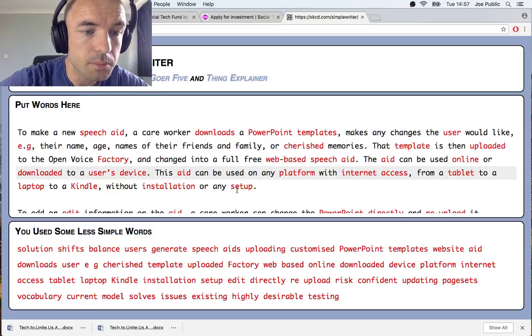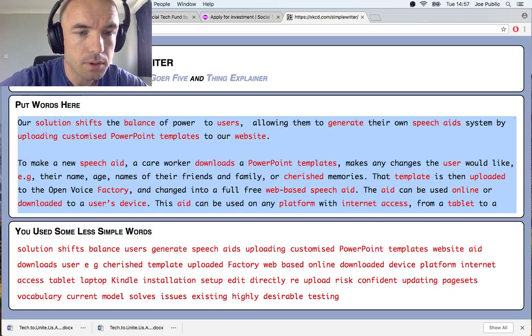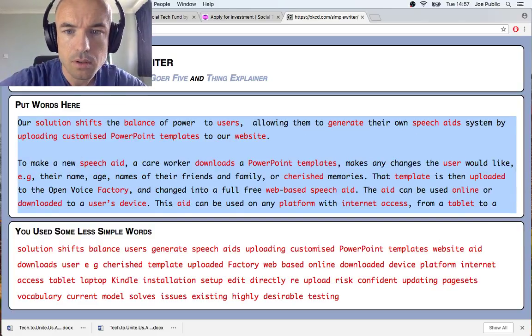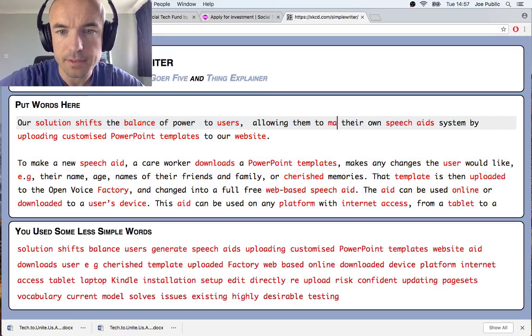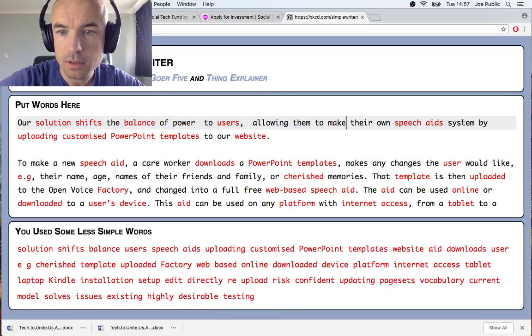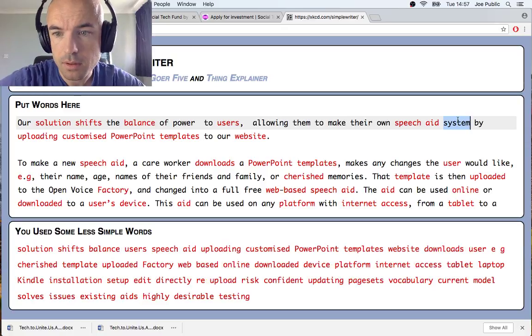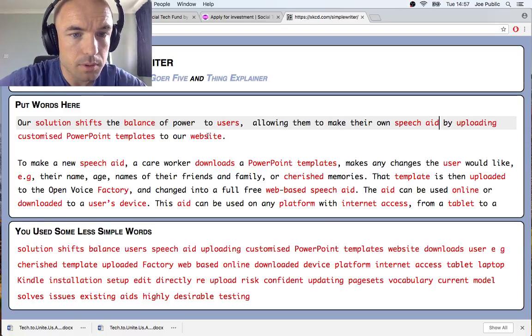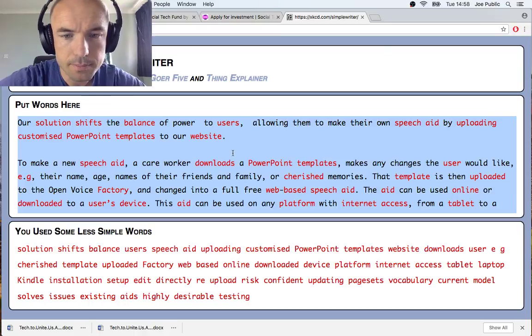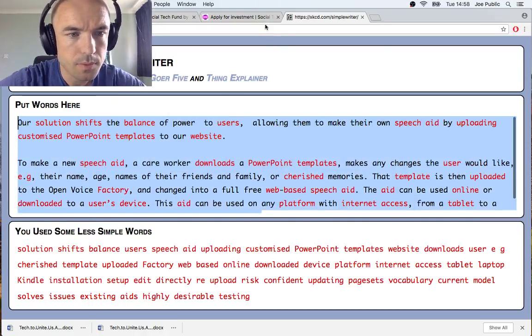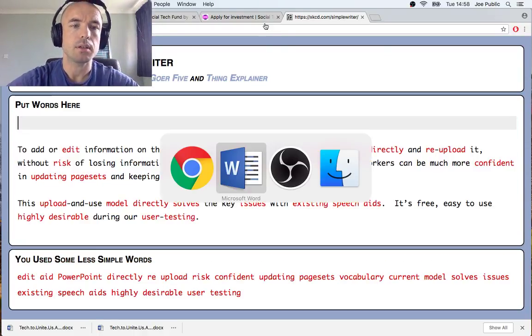Installation or any setup. Okay, so let's make their own speech aids by uploading customized. Alright, let's take that away and put it in here.